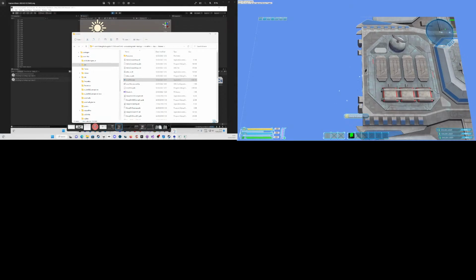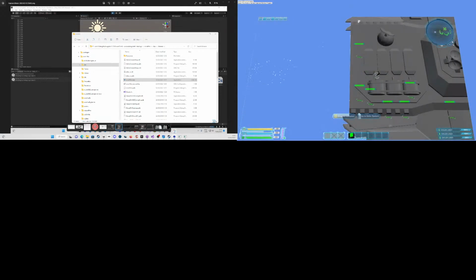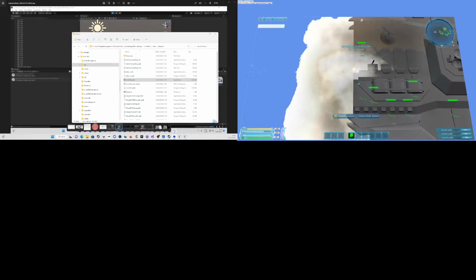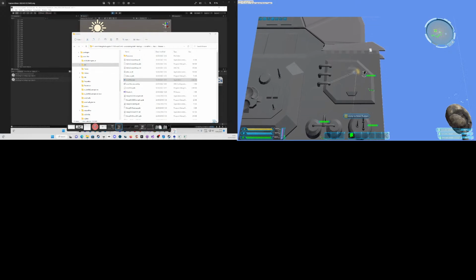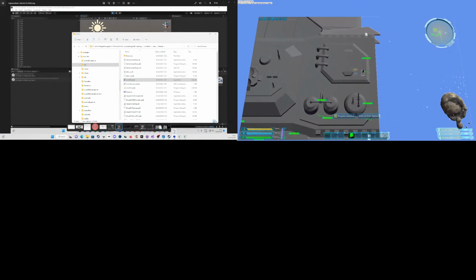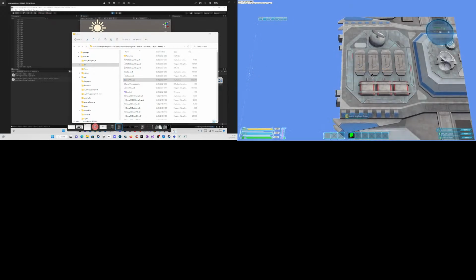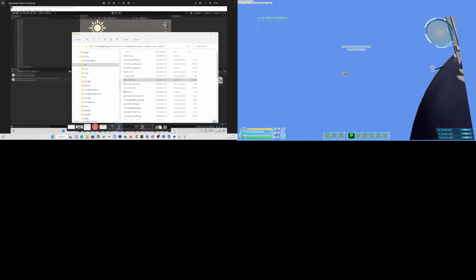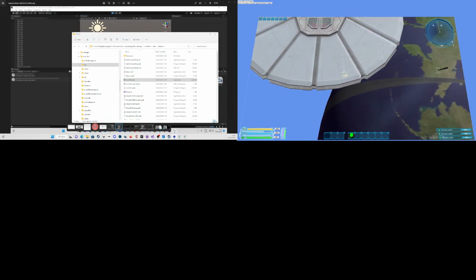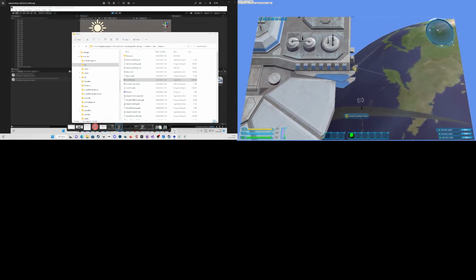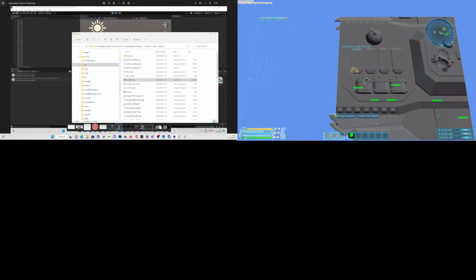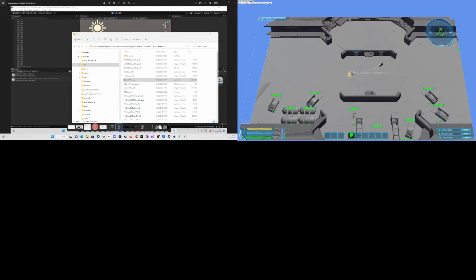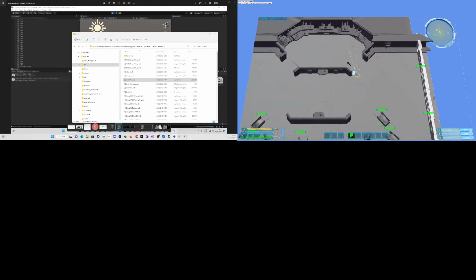Jump drive activated. So the entry here, I'm going to have to make some corrections to that. We've got a problem when going in and out of the drive station. That's something we would correct later on, though, because I'm going out that way when I'm supposed to go the other way here. It's a little bit annoying. So I'm just going to enter from here. Jump drive activated. So we're always coming out the same way, inside and outside. A little bit annoying. That's something I would have to fix for the transition.